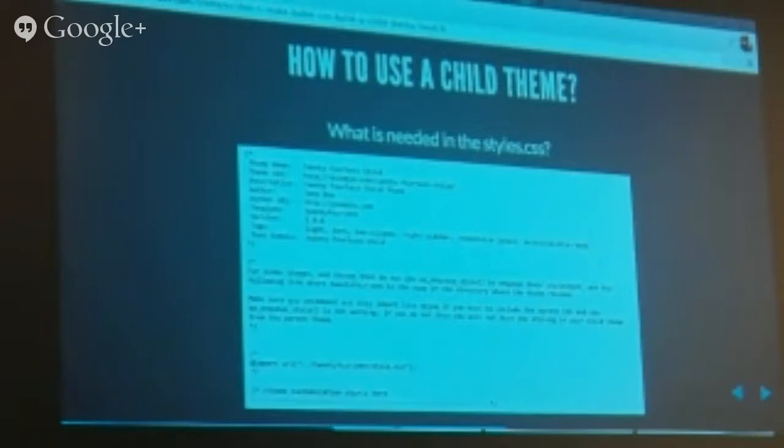Whatever you want to use, it'll pick up and use verbatim what's in there. And tags and text domain, they're not necessary, but they're in there in the documentation from WordPress. What is the tags? Tags, there's a list of tags that are available on WordPress.org in the codex. But what it does is it allows you to search for this theme.